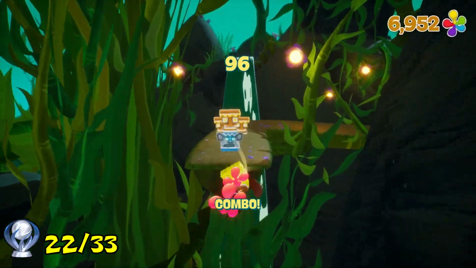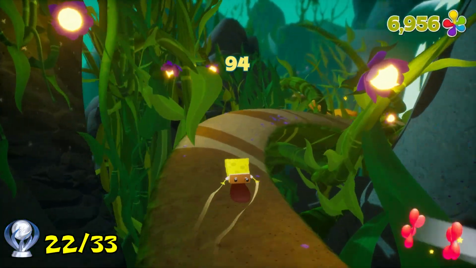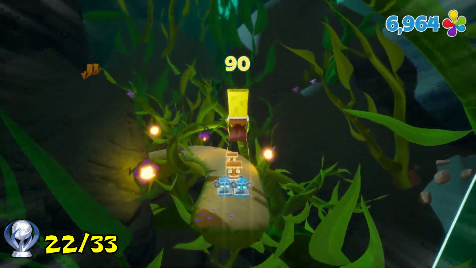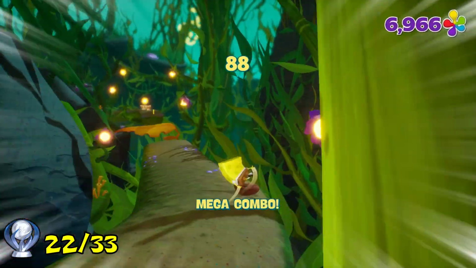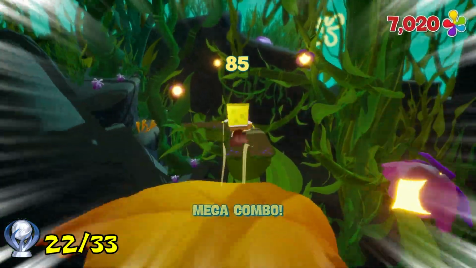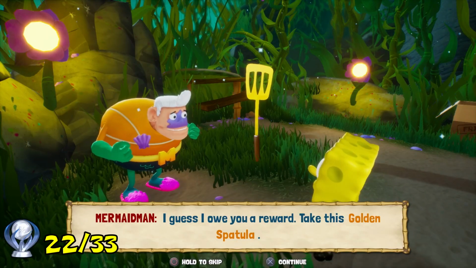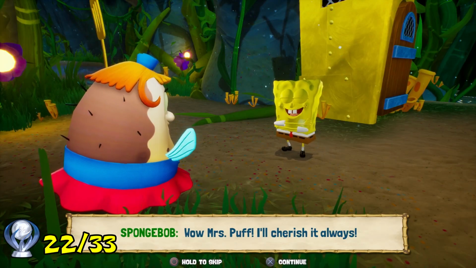Alright, let's move on to the kelp vines. This area is just your typical sliding course. I do like the addition of leaves you have to bounce off of. You have to slow down to hit some of these turns. You know, I actually learned you can control acceleration by pushing forward or back on the stick. It actually helps out.